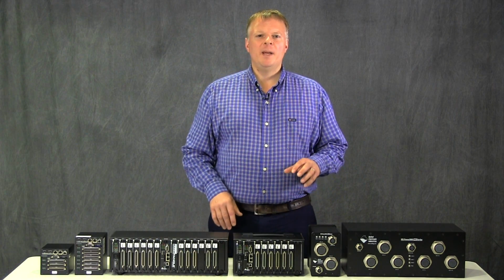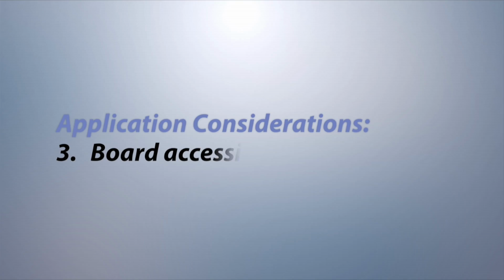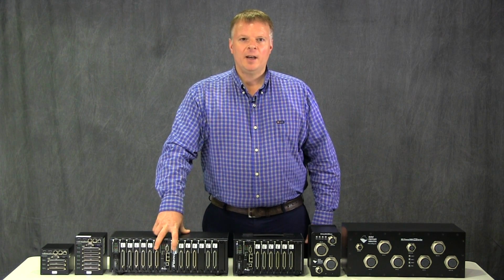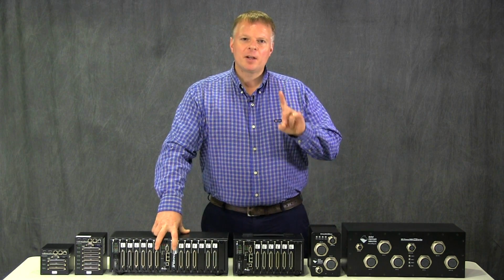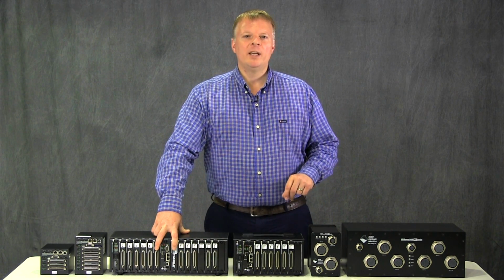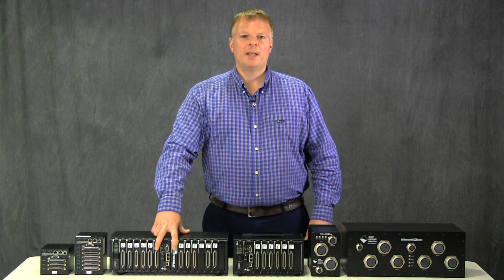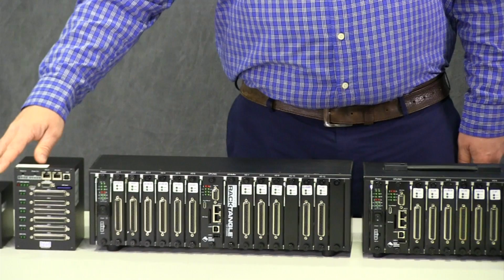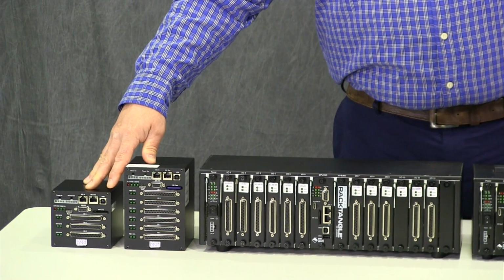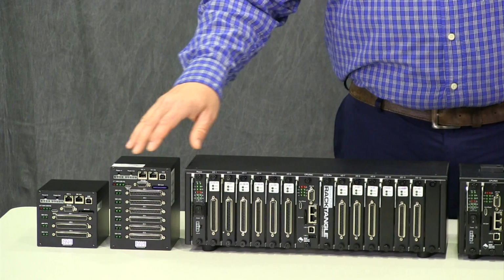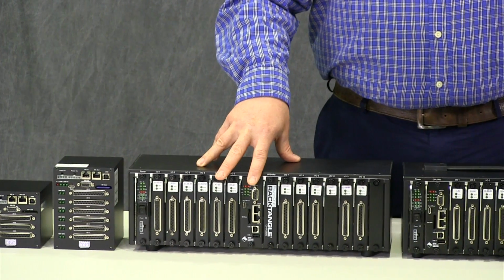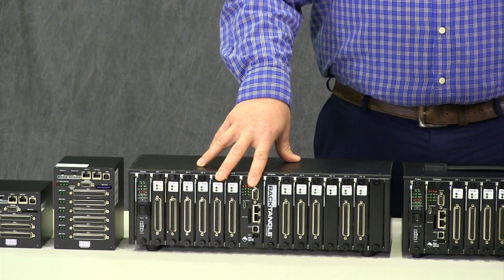Another consideration to make is the ease and speed of repair and/or reconfiguration. With the front slot loading design of the rack models, they become the clear winner if rapid replacement or reconfiguration is essential to your application. While it is still easy to replace a board in a cube, a board can take up to 20 minutes to replace, while a rack board can be replaced in under 1 minute.